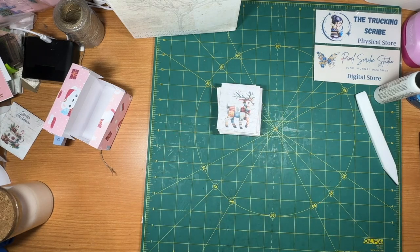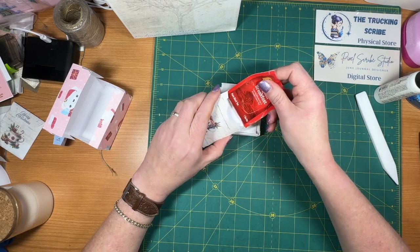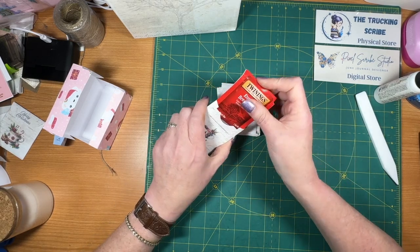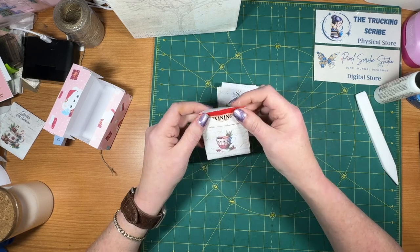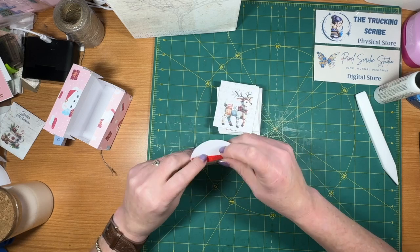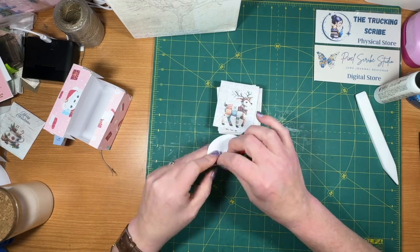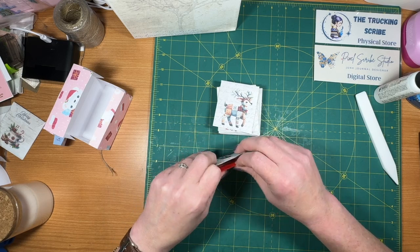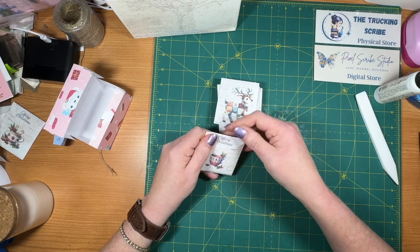So what you can do, and these will fit almost, you have to kind of squeeze it in there. And this is not printed at full page. This was just whatever the printer did with the edges. But you can put some little tea bags in here. I don't know why this one's so tight. The other ones weren't quite that bad. But you can do it like that and stick them in there.